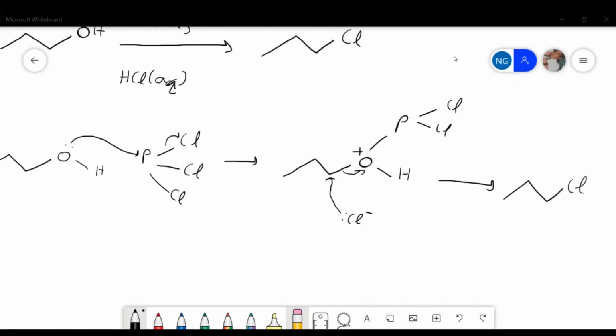Because the P-O bond is quite stable, eventually it forms a P double bond O, right, Nicholas? And it forms your POCl3. PCl5 forms POCl3. Actually, SOCl2 forms SO2. So basically it forms a very stable final thing after. Wait, I'll draw it below. Yeah, once that gets kicked out, it forms a relatively stable molecule, so it's a good leaving group.